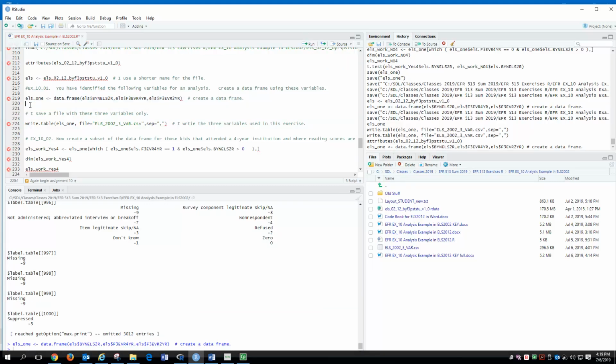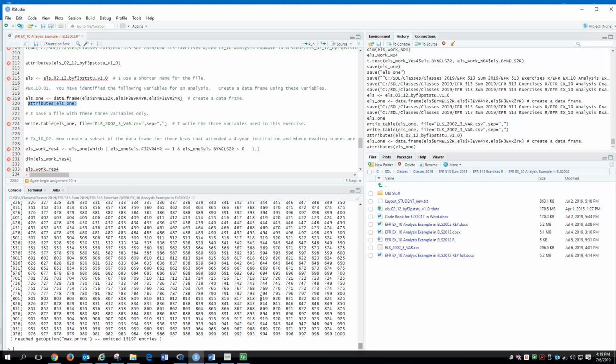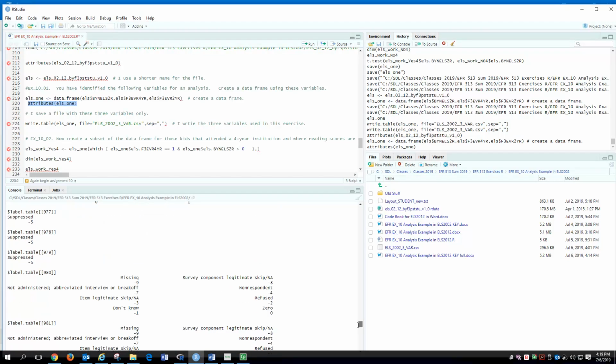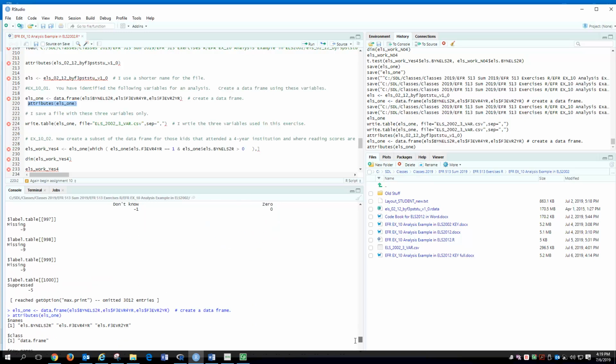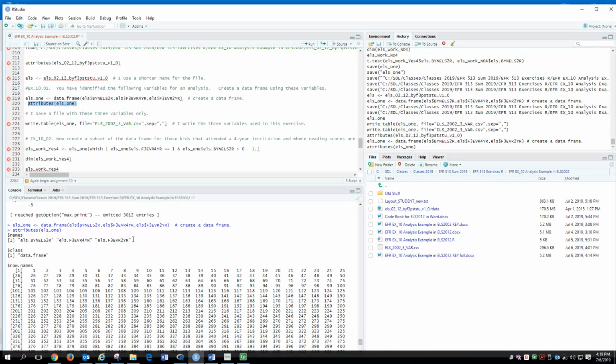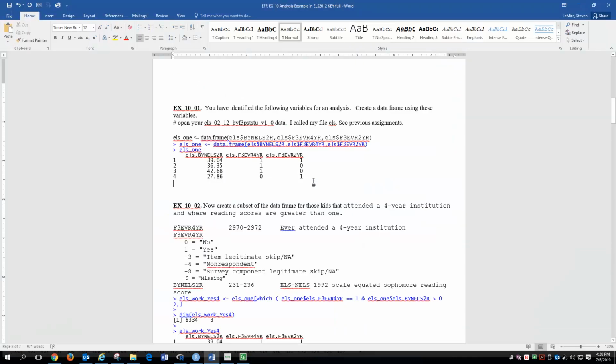For example, I can run attributes on ELS_1, and then I'll see that file. There's my file, here are my 3 variables, and here's what the data looks like. Okay, so that was number 1. I created the file and got the data set out.